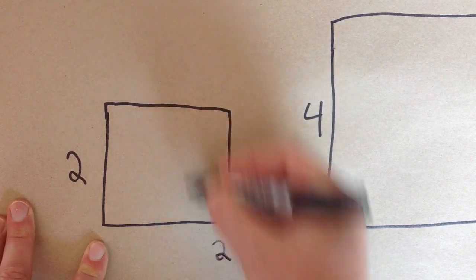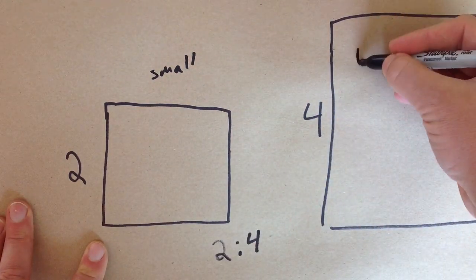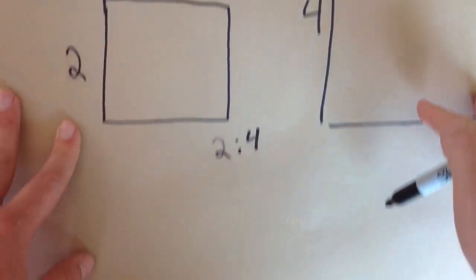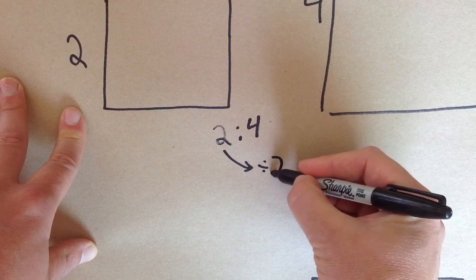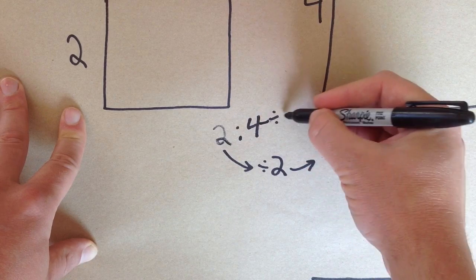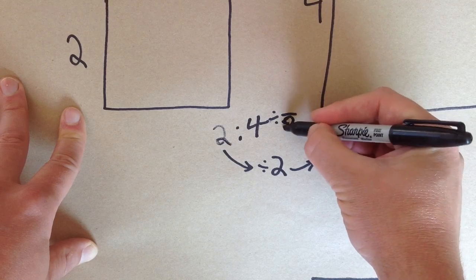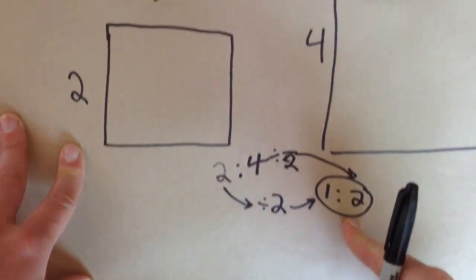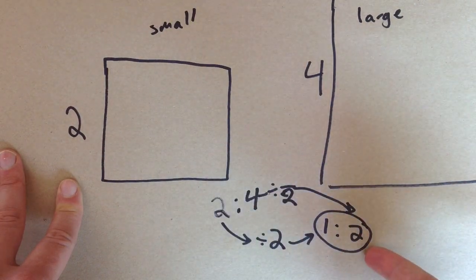This ratio describes how one block became the other block, whereas originally it was 2, it became 4. That means every 2 on one block became 4 on the other larger block. That means we could describe this relationship as a 2 to 4 ratio. But if I were to divide both of these numbers by the same number, let's say 2, since they're both divisible by 2, that means that I could actually change this into a smaller ratio of 1 to 2. This is okay because this is a simpler ratio that describes the relationship between these 2 figures.